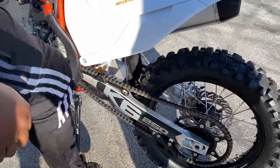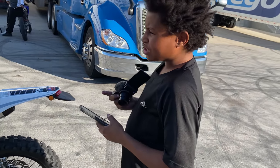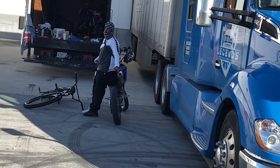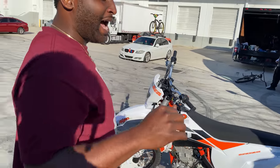That's why you gotta be careful with these type of bikes, because you might— hold on. What type of bikes? What you mean by these type of bikes? What kind of bikes? American / Chinese bikes. I ain't gonna lie, it's gonna be the best one you ever gonna ride. You hear me?